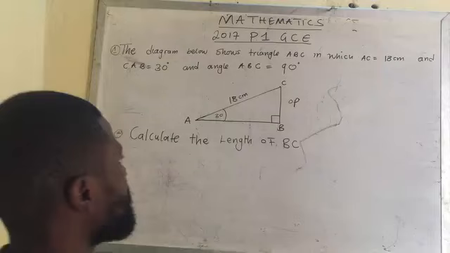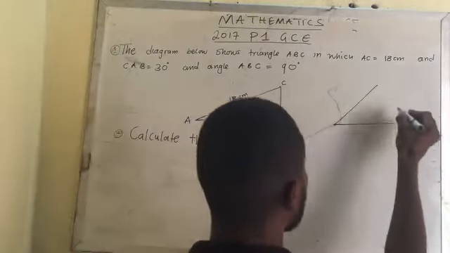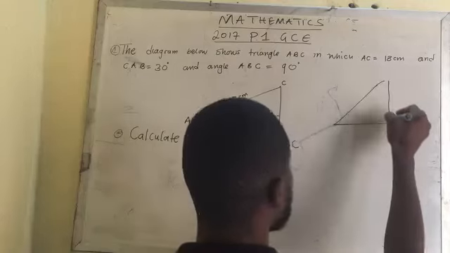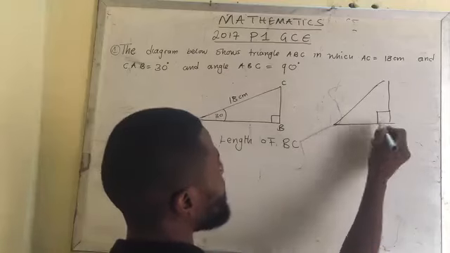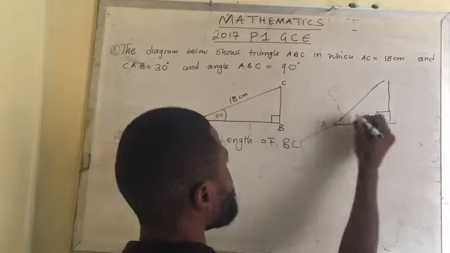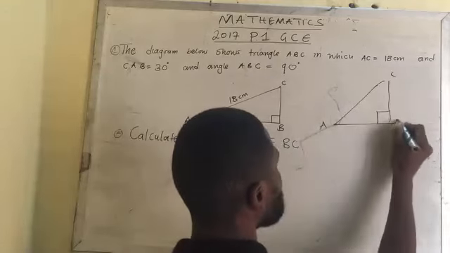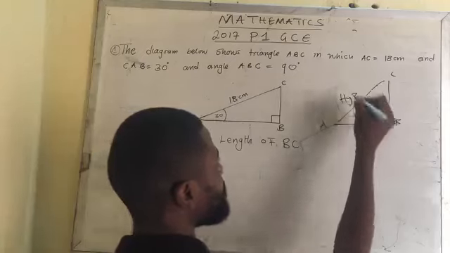Okay, so in this case, you're supposed to take note that when you're dealing with a right angle triangle, there are some concepts you need to understand. So this is a right angle triangle. Where this 90 is pointing, you're supposed to take note of the part. So if you have A, C, then this is our B. Where this right angle is pointing, this part is going to be the hypotenuse.